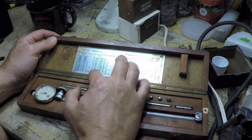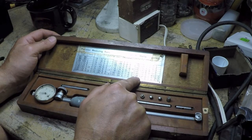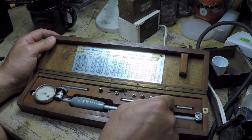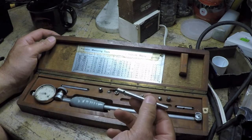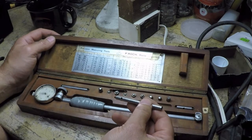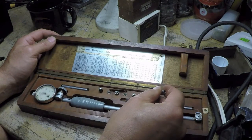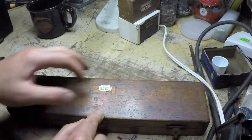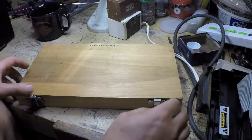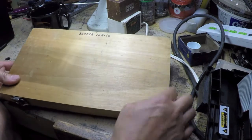So, 2-inch boring inches. You can do up to a 2-inch bore with this. But I don't understand why this big long rod is in here if you can only go to 2 inches. I wonder if this could be radius, so you would double that, 4-inch. I don't know. Oh well. Nice little find. And the final item today is another box we've got here.